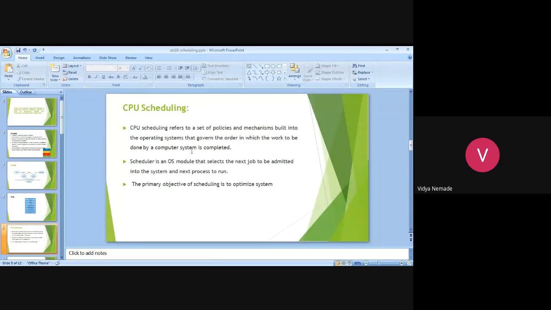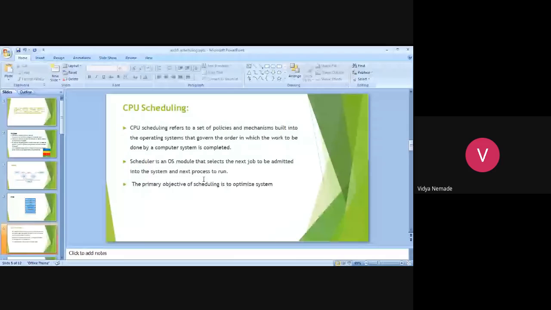In short, scheduling will determine which process is to be selected for execution. The scheduler is an operating system module that selects the next job to be admitted into the system and the next process to run.